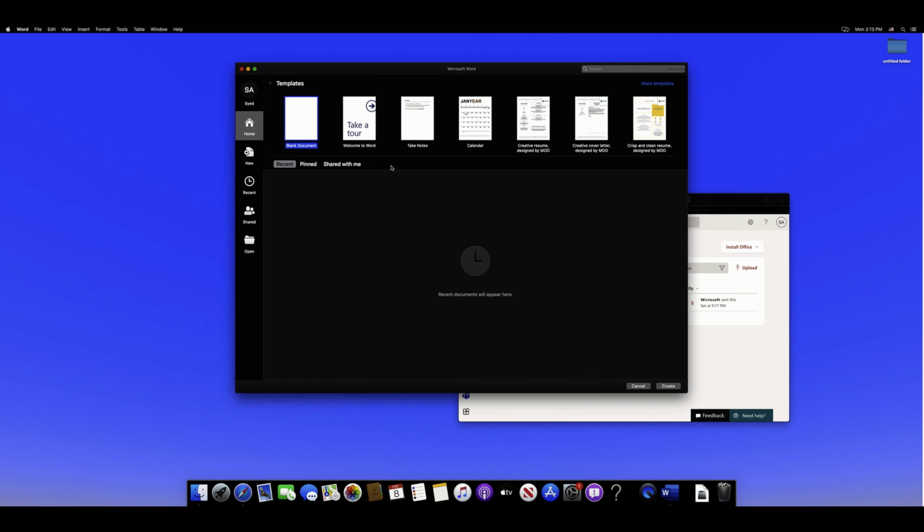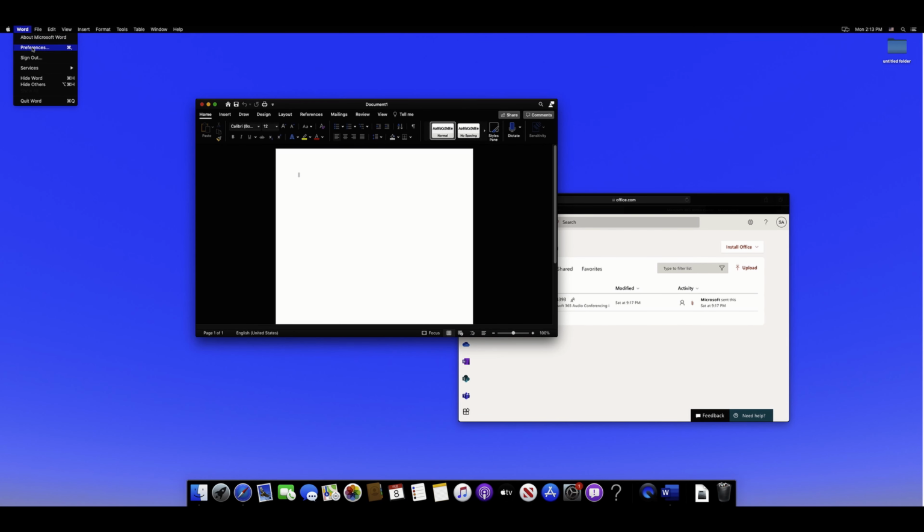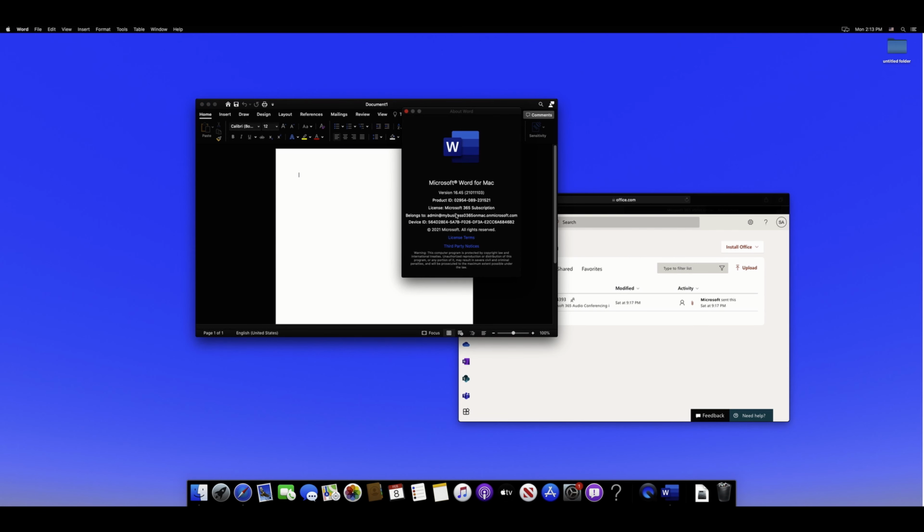So to verify the activation of Office applications, click on Word, then About Microsoft Word.